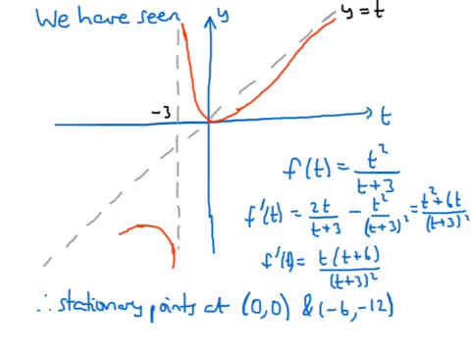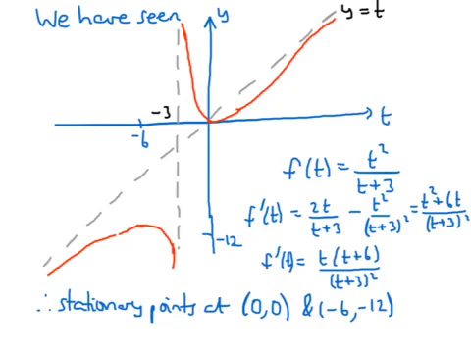And again here, on this side, it cannot go up or anything like that because there would have to be another minimum, and we know that these are the only two points where the first derivative vanishes, and the function exists certainly for all t less than minus 3. So it must be the case that our function is going to approach the line y equals t in this way. And let me mark onto the graph the important values that we have. This is minus 6, and here we have minus 12.